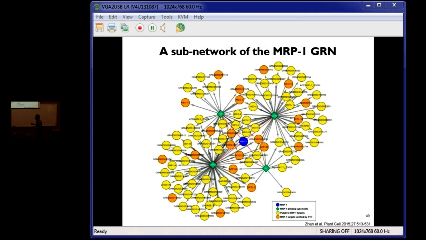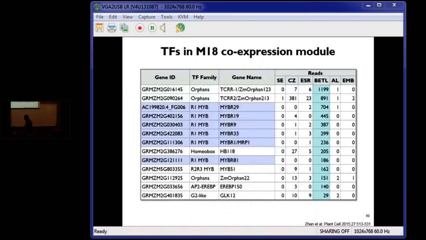And so ultimately, we established a small gene regulatory network that has MRP1 as a node, a transcription factor protein that can interact with 4 distinct cis regulatory motifs. There are, again, sequences upstream of genes that it's activating, and it helps to activate 90 or so genes in that module. Now, mind you, the Module 18 that I showed you, that bin contains more than 600 genes. So what's going on with the rest of them? Well, we don't know. We're working towards that goal.